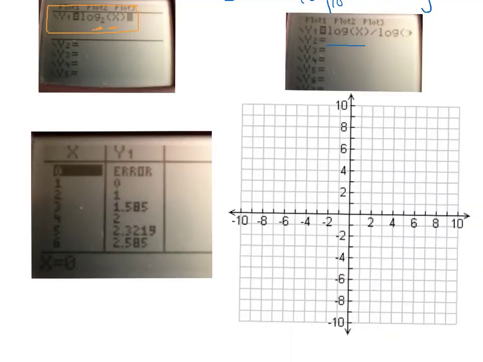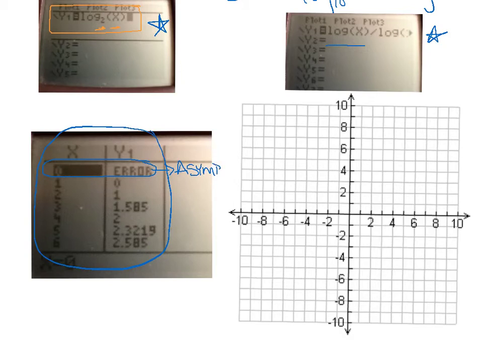So regardless of how you typed it in, whether you went with the updated version over here or you went with the non-updated version, hopefully your table of values looks similar to what I've got right here. Now, perhaps the most exciting thing is what's going on here when x equals 0. The calculator is saying that my y value is an error, which means there is now an asymptote. So it's a little easier to spot the asymptotes for the log functions because the calculator literally says error. The first time you see the error is where that vertical asymptote is going to be.